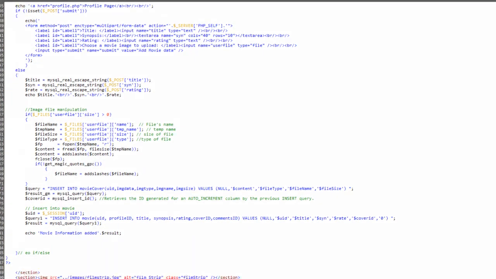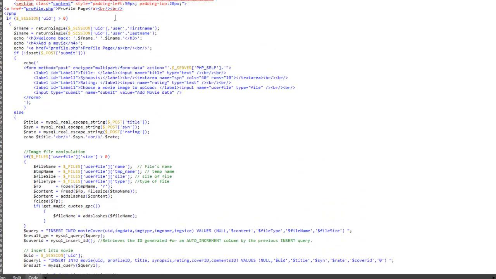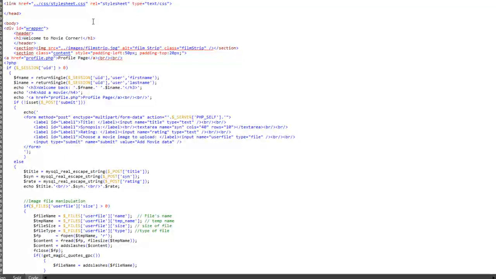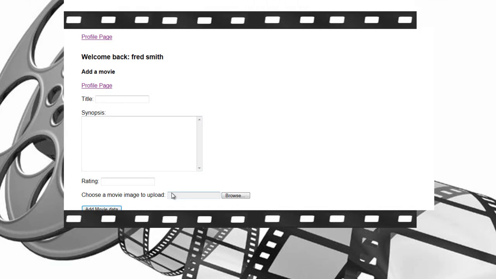Get rid of the couple of bits of code down there that are irrelevant. Style sheet should be linked up. Got to change my doc type. Save. Okay, so now I'll refresh the page.